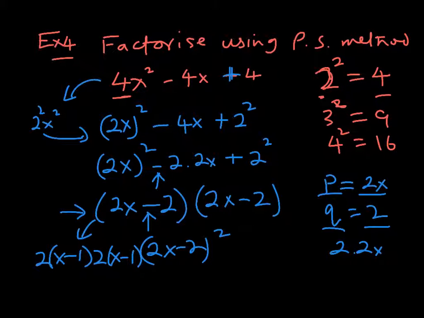If we multiply 2 and 2, that gives us 4. So x minus 1, 2 of them, so x minus 1 squared. When you expand this and multiply through with 4, what you obtain is 4x squared minus 4x plus 4. The same thing, if you decide to divide through by 4, you still obtain x, but this time what you get is x minus 1 squared, and that will be wrong. The answer is actually 4 into x minus 1 squared.